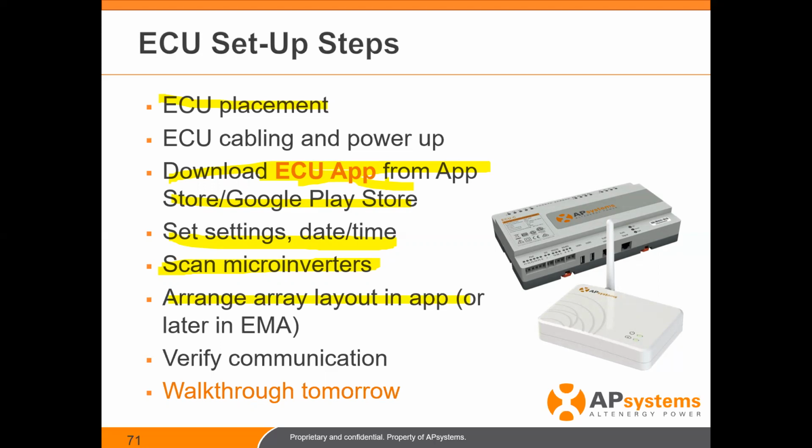Arranging the layout in the app and the EMA later. So this is what I was just talking about. You can actually scan all the serial numbers, get everything set up, installed, and verify that it's working properly. When you get back to the office, that's where you can use a large computer, a large screen, and drag and drop the devices wherever you installed them.